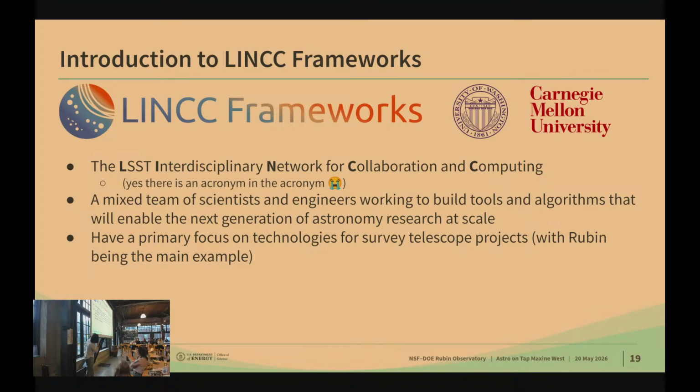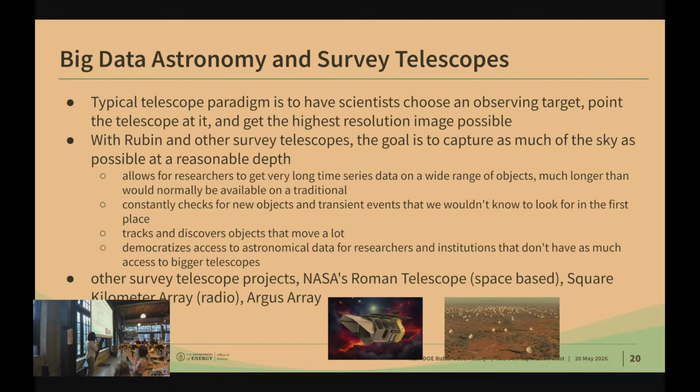Yeah, we work predominantly on Rubin, and we develop tools to help Rubin analysis, but we do have a general goal of helping all survey telescopes, which are becoming increasingly popular in astronomy. A survey telescope is, like Rubin, a thing that doesn't necessarily just look at one single target.